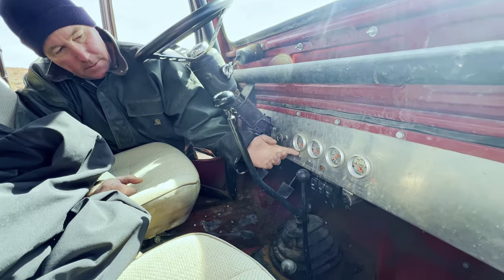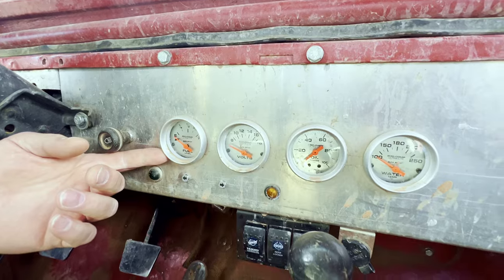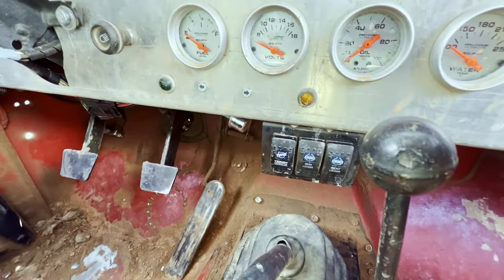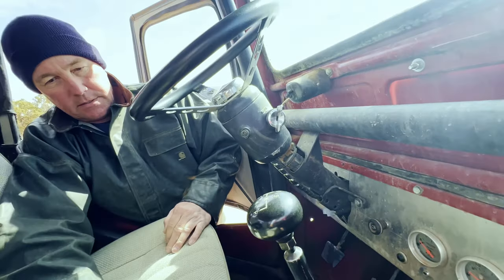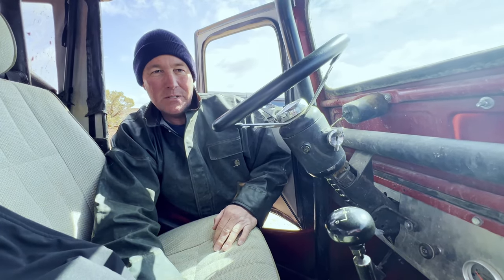Anyway, I can't remember what these gauges are. Yeah, we got some custom gauges. We got the locker switches down here. Got tilt column, just kind of some old school stuff. Like I said, this build's at least 15 years old, and even the parts back then were old. So yeah, it's a good old Jeep, lots of fun.